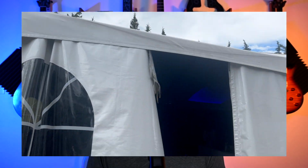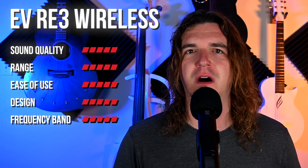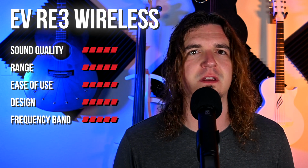So I've used it for a while. I had to put it in a situation specifically where the wireless had to go an insane distance that I was not planning on, and it didn't drop out once. So especially after that moment, that was like the fourth gig that I did with it, I was like, well, this system is awesome. It pairs extremely well with the Everse 8, and that's kind of how I started looking into this system. The sound quality is awesome. The distance is great. It's very easy to use. Scan and sync is so simple.